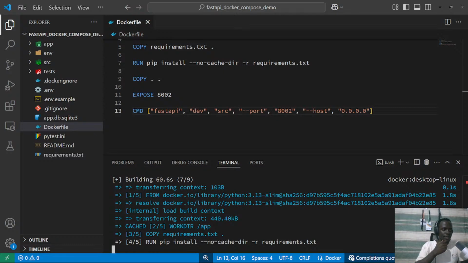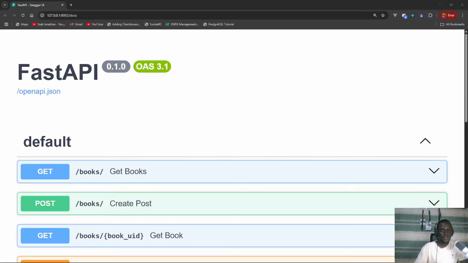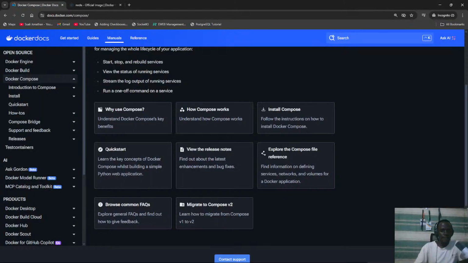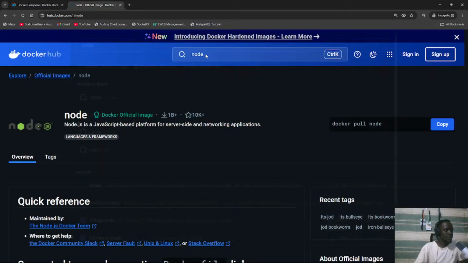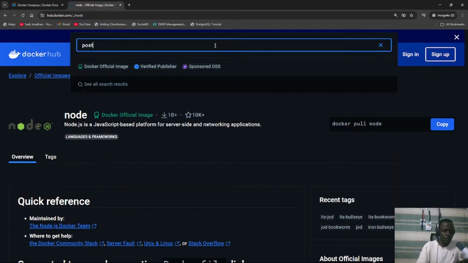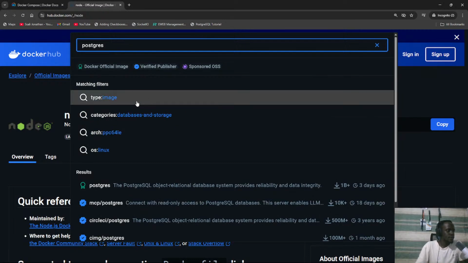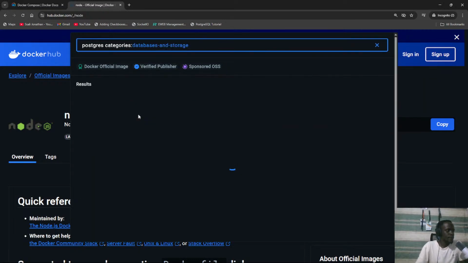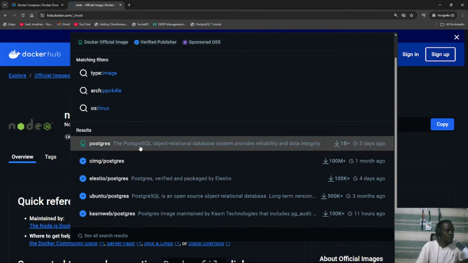So I've built the image. I'll then run the container, and then I will set up the rest of the other components. So in the meantime, I'll go to the Docker Postgres. Actually had this here. So let me go to Postgres. And this is going to be Postgres, the official image.